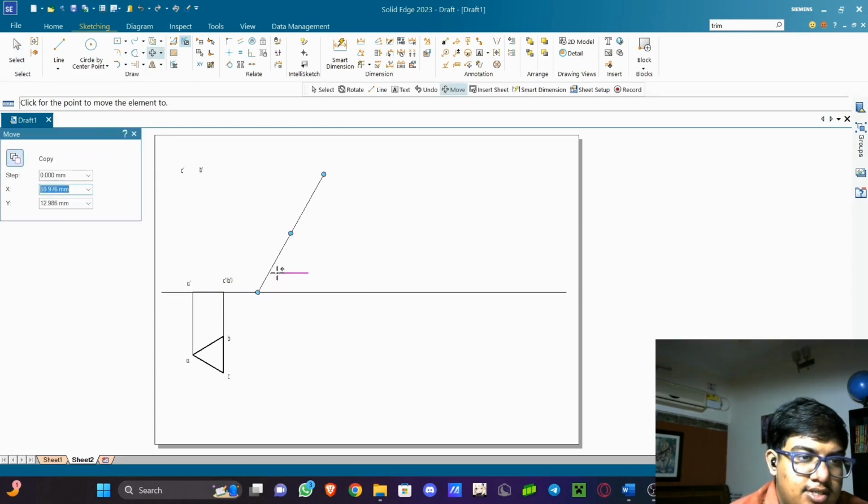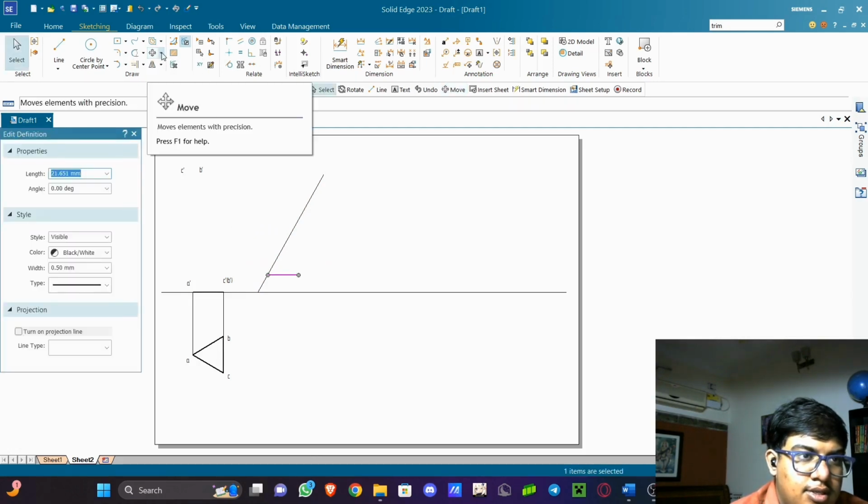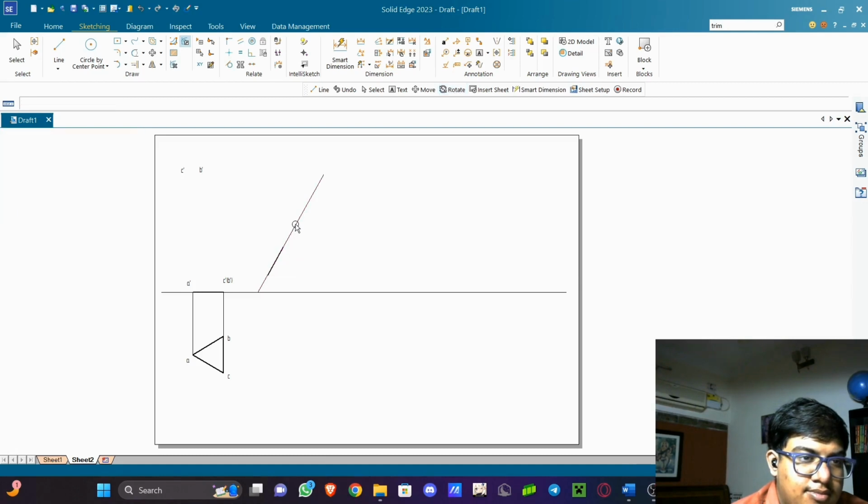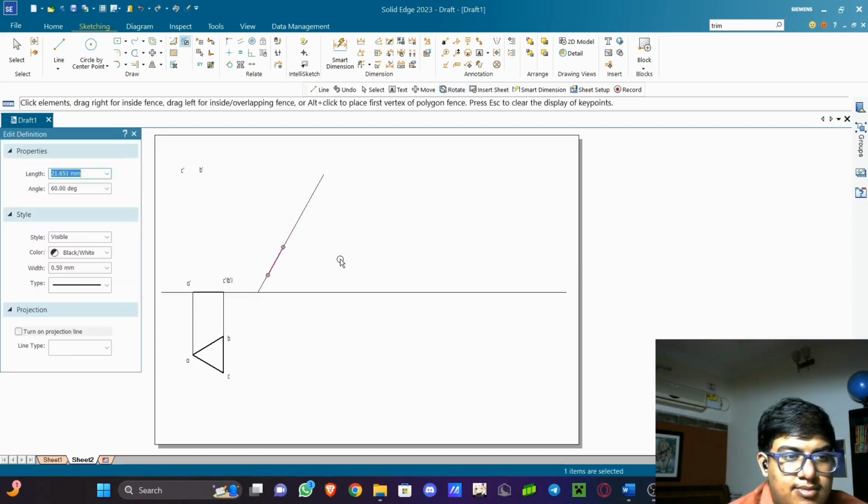So we select this, place it here, choose rotate, copy off, here to here, rotate it like that.